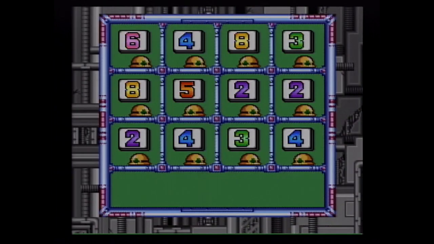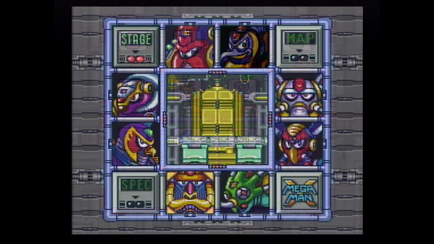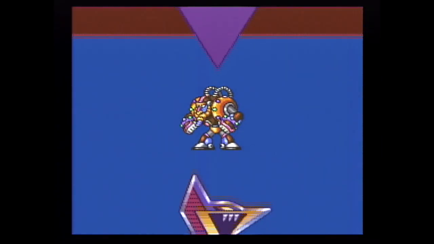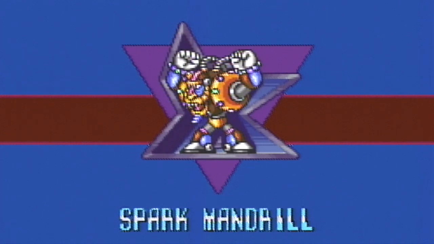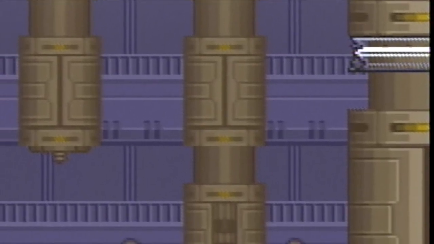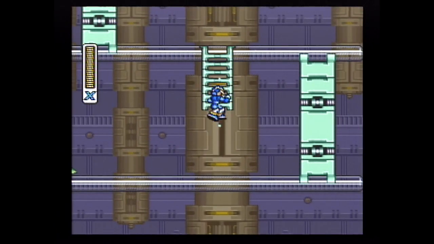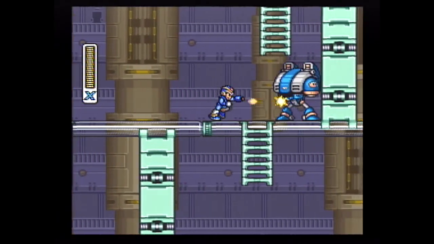On to our third stage with one of the most memorable fights, with Spark Mandrill. We're in a power plant here, full of electrical-themed enemies, with another one of the best tracks in the entire game. You may notice the broken glass and chunks of Storm Eagle's plane laying on the ground. It's hard not to feel motivated and ready to thrash anybody that steps in your way.